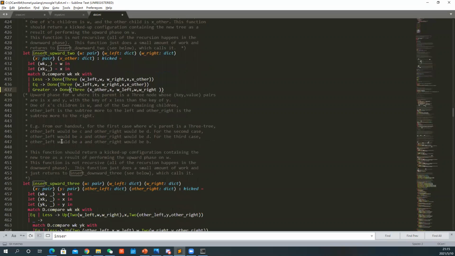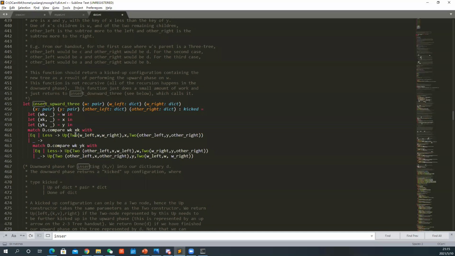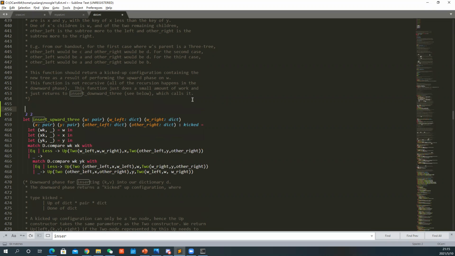So we are creating our new structure of this part and pass it back to the function that called it. If it's a three node, we reconstruct our tree, making these three nodes into two two-nodes, which means there's a two node on the right and a two node on the left, and we combine them into a new structure of tree.